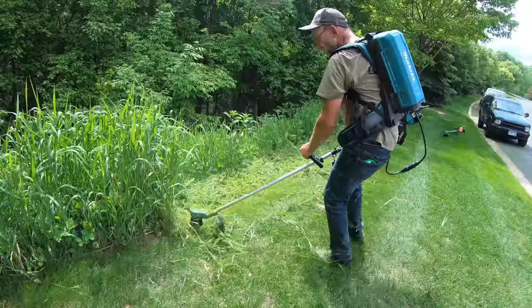We're gonna see if we can jam up their string trimmer. And we're gonna test out their blower as well. We are gonna be putting these things through the gauntlet. So without wasting any more time, let's dive right into it.